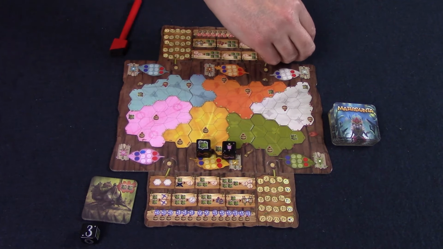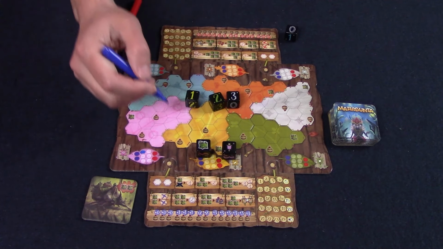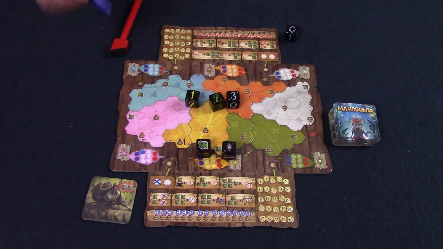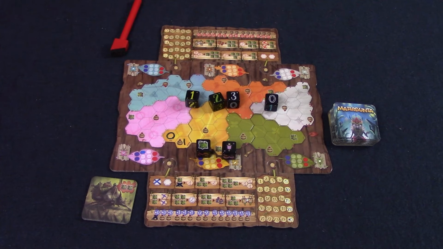A colored 1, 2, or 3 means you place a 1, 2, or 3 in a valid position in the territory of a matching color following the placement rules. A 0, and each die has one of these, means you place a 0 in any region, again following placement rules. Now whenever you write a number on a territory, you must follow some rules. Any number you write must be adjacent to a number that you have previously written. It does not have to be in the same territory, but must be in an adjacent hex.